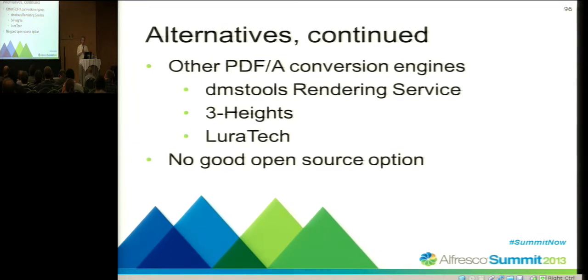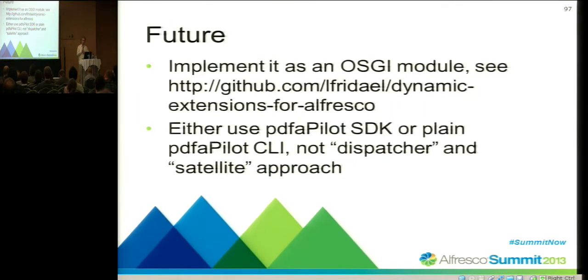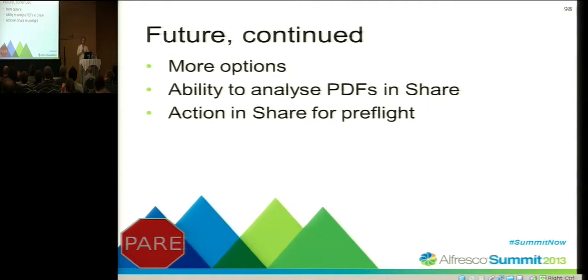But I picked pdfaPilot because it's very solid. There are currently no good open source options, so that is not good. So for the future, I want to implement the module as an OSGI module instead, because I think this one by Lawrence Friedel is awesome. It's a very good product. And I want to switch to the SDK or plain binary instead of their own thing.